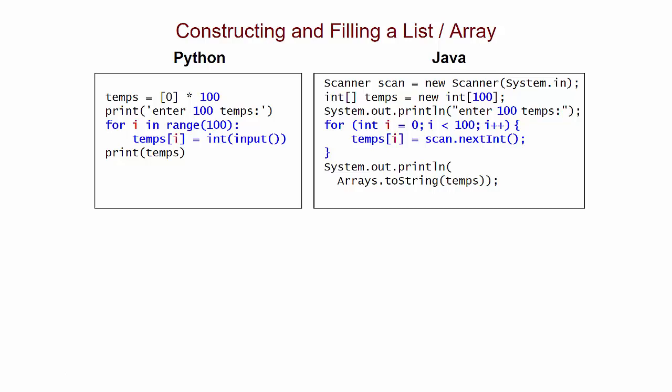And in both cases, the loop variable i is being used as an index. So here we're saying we want i to go from zero up to but not including 100. And for each value of i, we're going to call nextInt using the scanner. And we're going to take what the user gives us and store it in position i of the array. So when i is zero, we'll store something in position zero. When i is one, we'll store something in position one. And that will allow us to gradually add values to the array until all 100 values are added.